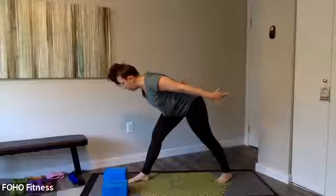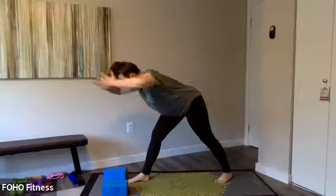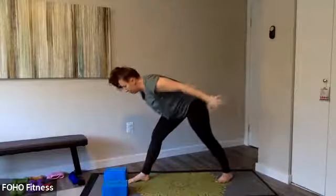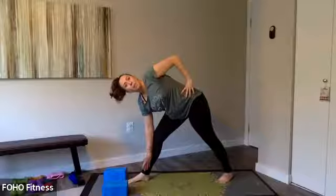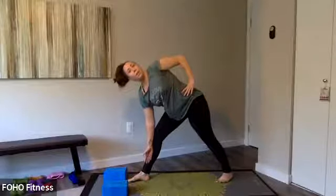One more breath here, flat back. And then as you exhale, if those arms are extended, you're gonna take that left hand down and open right up to triangle pose, and stack that right arm. Same thing if those arms are by your side. Drop one and extend the other. So first one, maybe you're still opening up your shoulders so that back hand can stay on your hip, right? And you're just encouraging that shoulder to open.